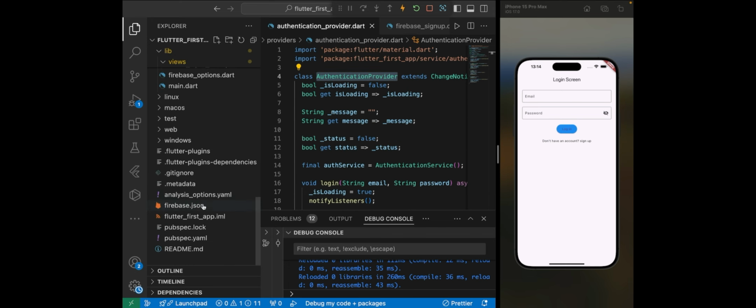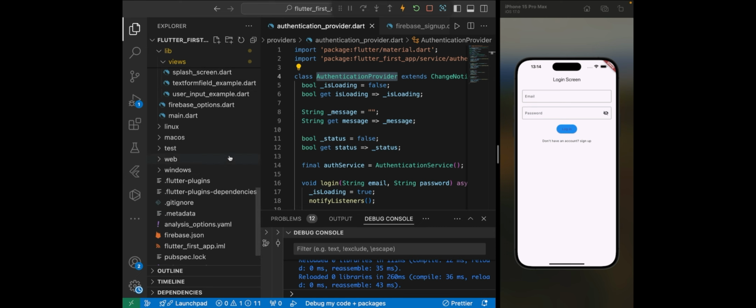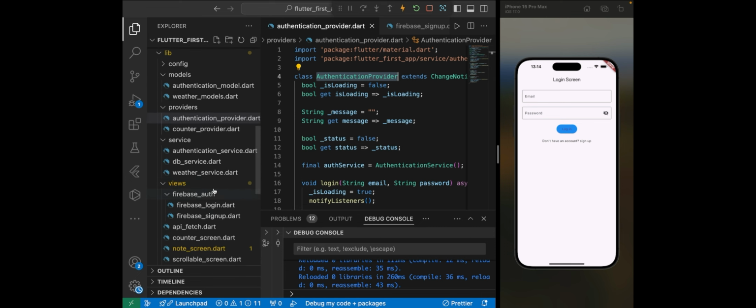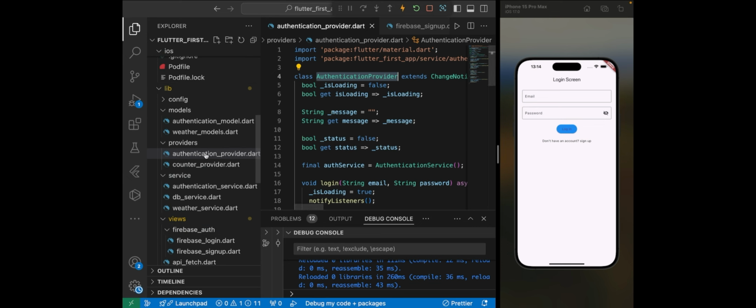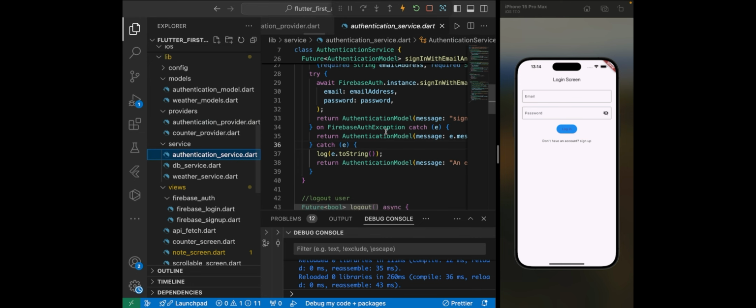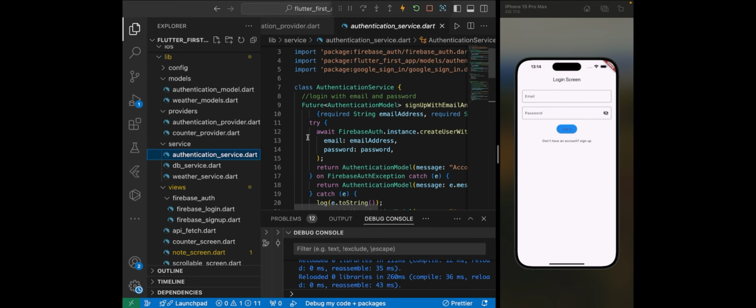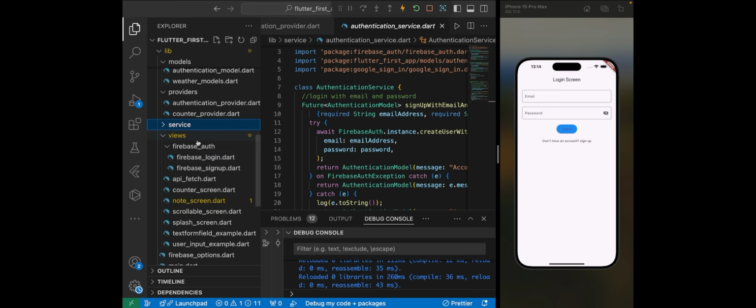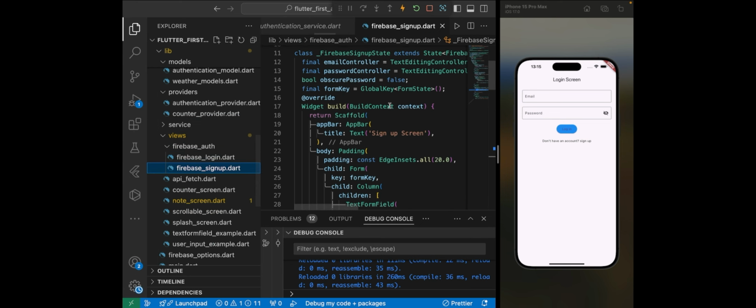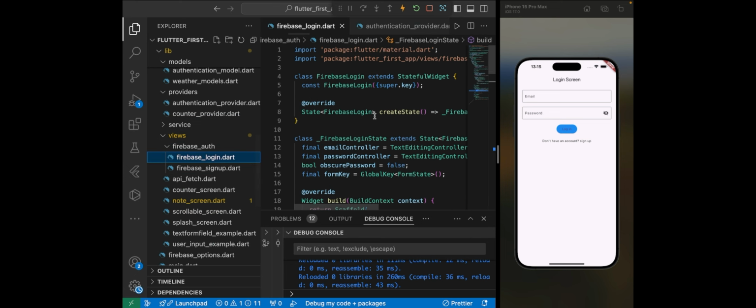So another thing I need to do, remember I told you before you use a provider, you need to register it. But let me just show you a case whereby you did not register the provider. You see that it's going to show us an error. So I'm going to come here. No, this is our service. I'm going to come to the view. First, let's handle login, right?